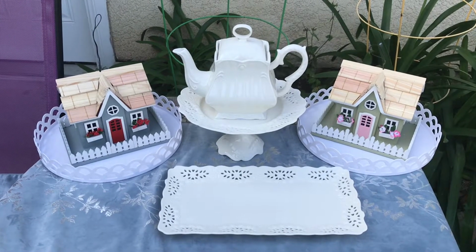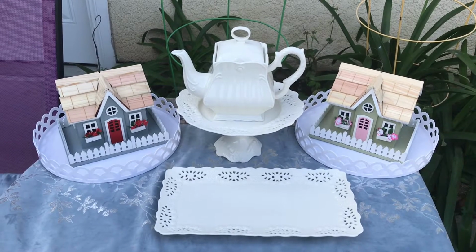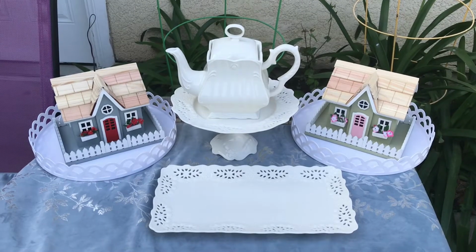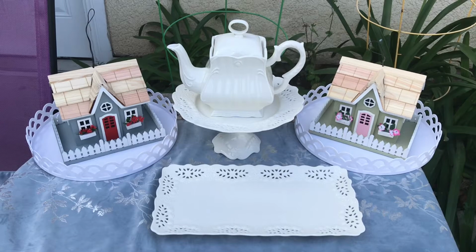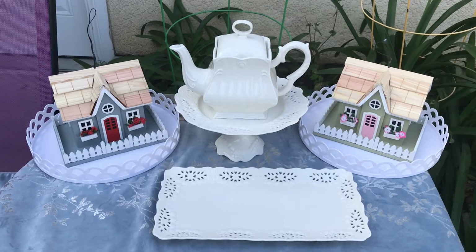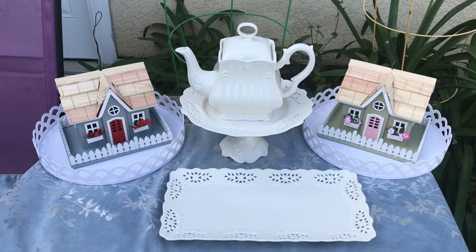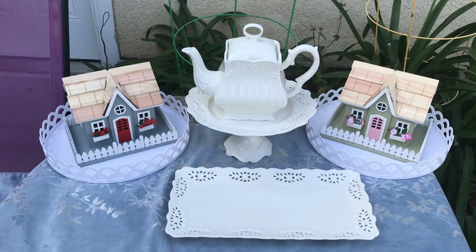Well, I was over at HomeGoods yesterday, and I should never go to HomeGoods because they have so many beautiful things. But I was returning a few things that I got for my birthday from my husband, and they didn't fit well, and I will be showing those probably sometime next week. You know, I only have so much time. But anyway, I had to share this right away.